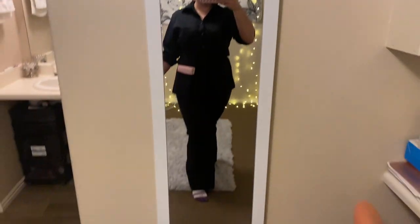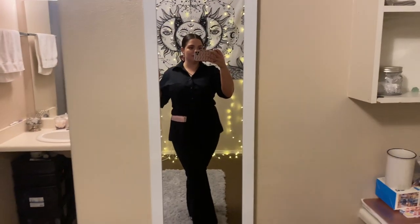So basically the final look. I'll come back and talk to you guys once I have my outfit, my uniform, on. So yeah. Okay, so this is part of my uniform, my apron. I have my name tag right here that will go right here, and then I also wear a tie. So it was a little sneak peek of the uniform.